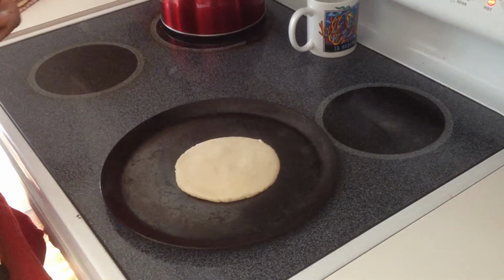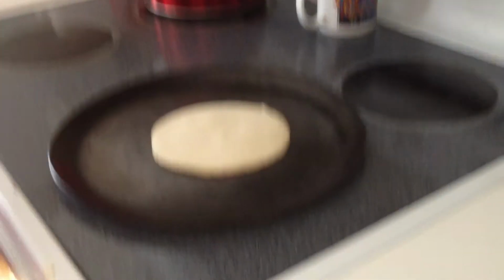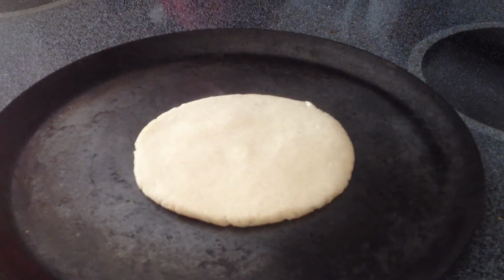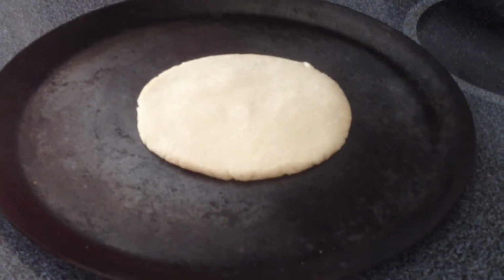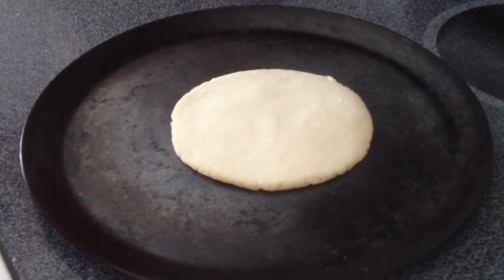But gorditas are one of my favorites. I mean, you can stuff them with anything. I like to use black beans and maybe chorizo and egg. They're really good. Or veggie ones. My wife loves those too. You can make different stuff with bell peppers, onions, different stuff.